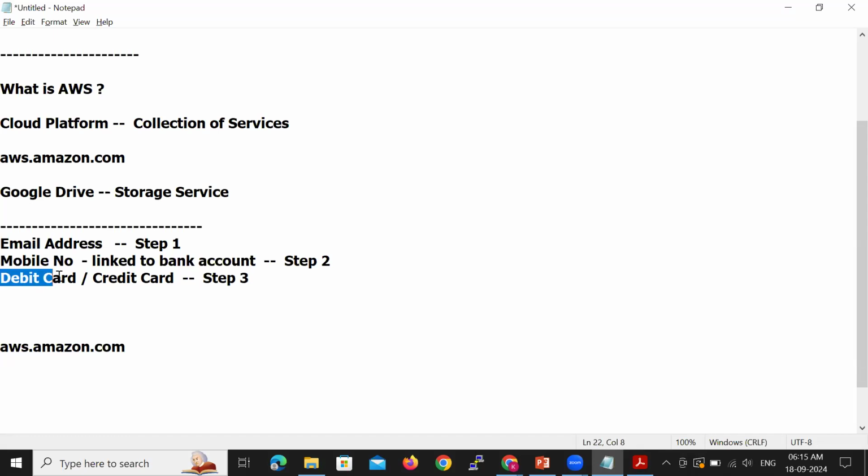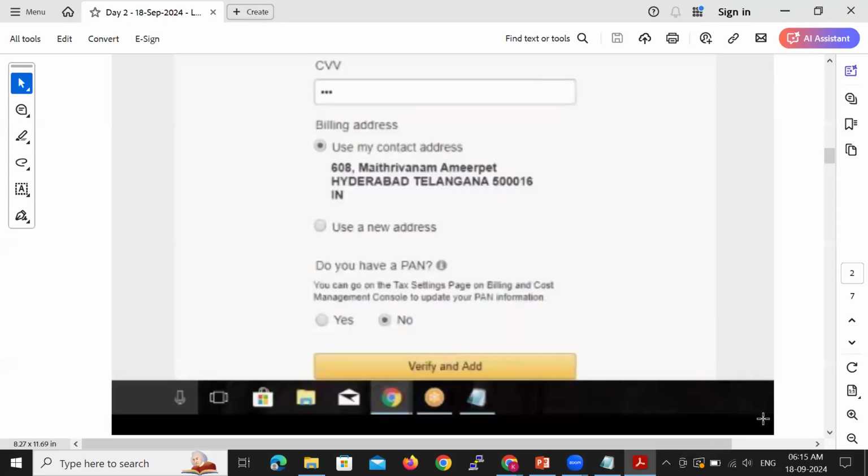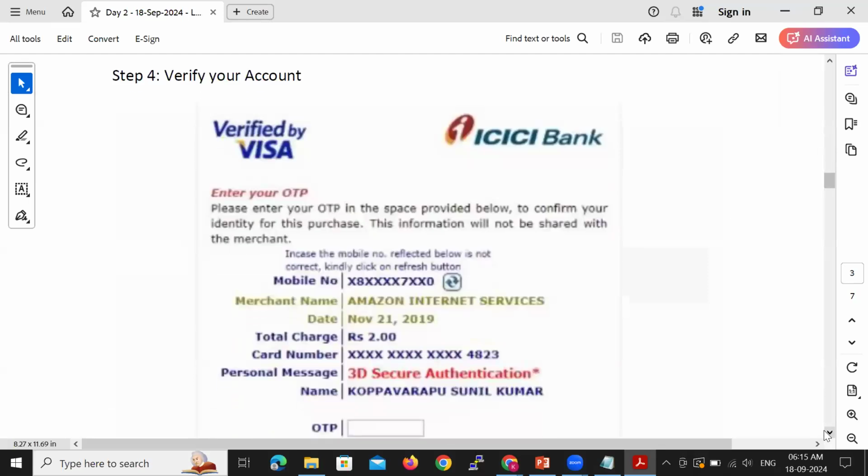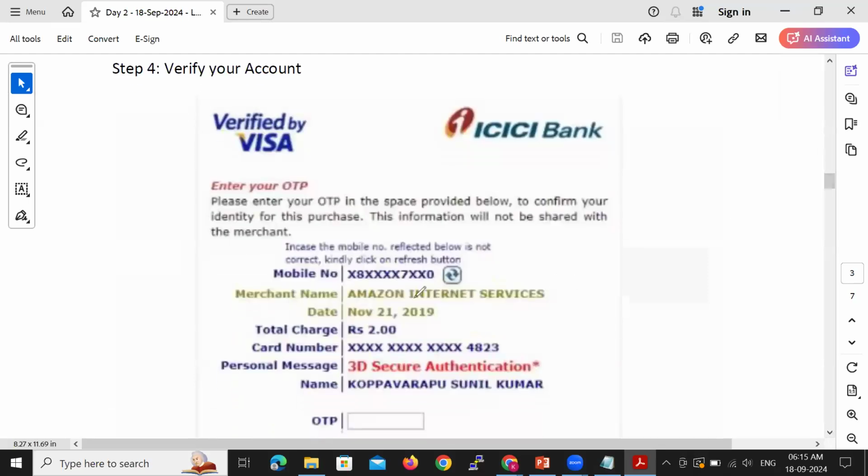You will get an OTP to verify whether the debit card you have entered is correct or not. Observe here: 2 rupees will be deducted from your card to verify whether the card is valid or not. So you'll get an OTP to verify your debit card.